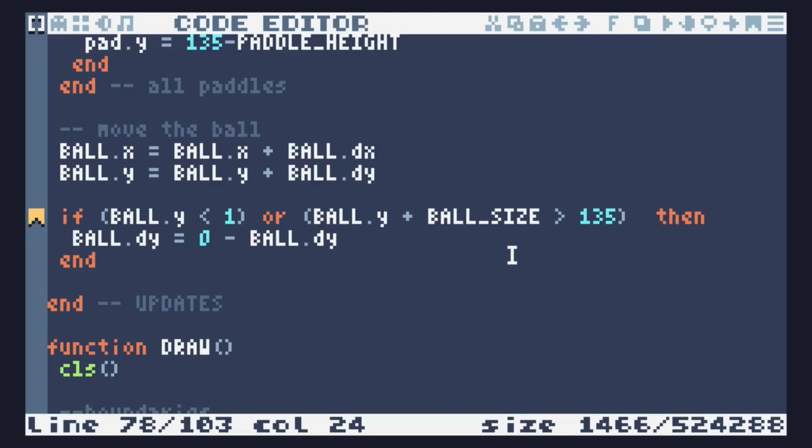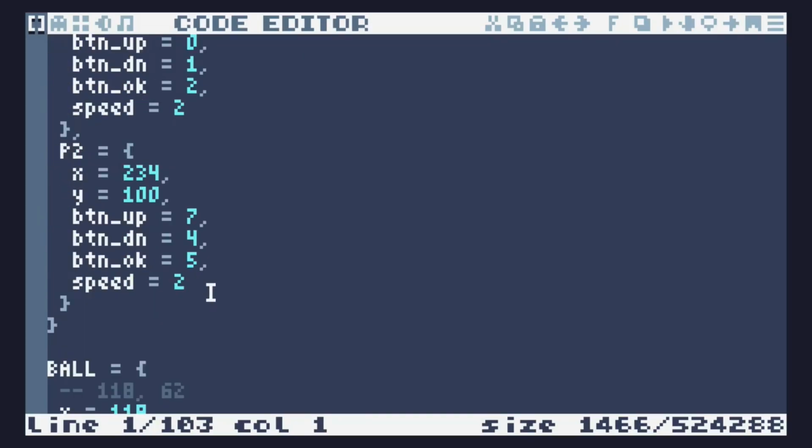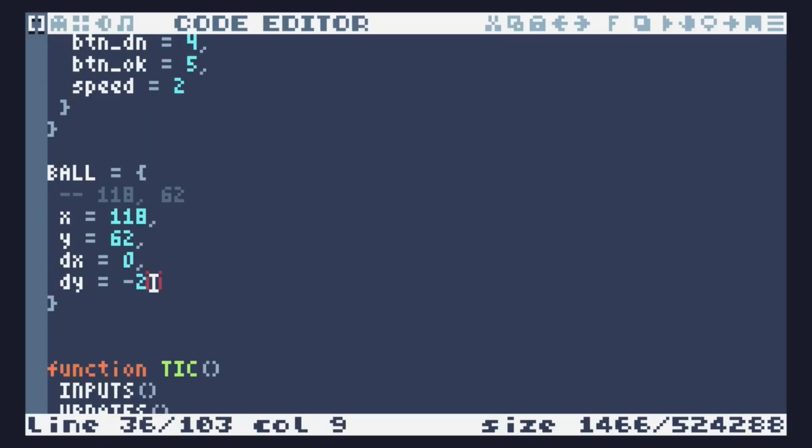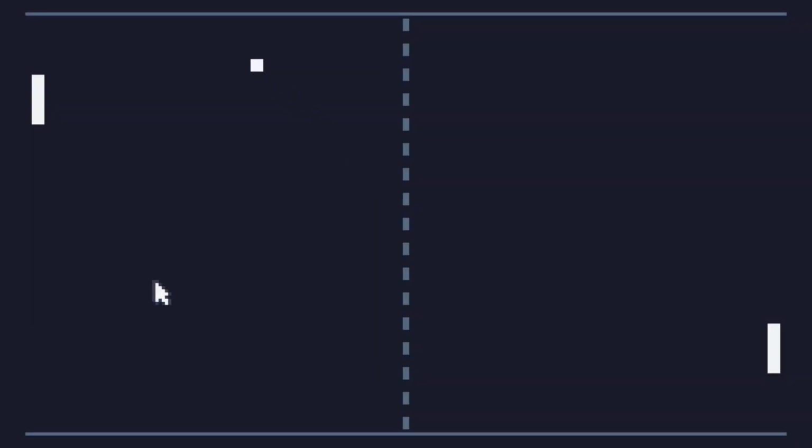Okay. Let's just give it a more realistic delta for testing purposes. So let's make it minus 1 and 1. So it'll move to the right. Actually, let's go to the left, because the D-pad is easier to debug with. So now the ball goes to the left, and it misses that paddle. Even if it doesn't miss the paddle, it does nothing, because the paddle doesn't have code yet.